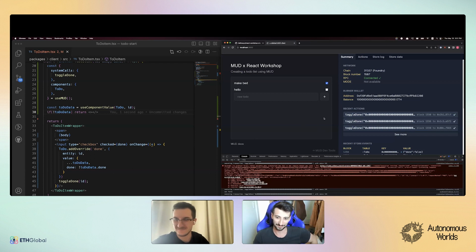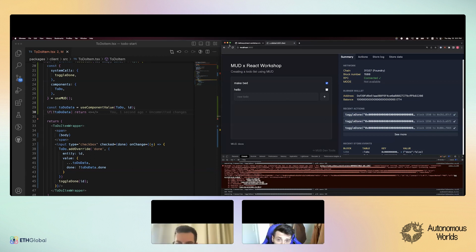Awesome. We did have a question from Albert. Could you explain when a new world automatically gets generated? Is this relevant to the testnet or the mainnet? This is purely for development. If you're on mainnet, you're not going to be running mud dev because that's going to be constantly redeploying your contracts, which would be costing you money. This is purely for local development.